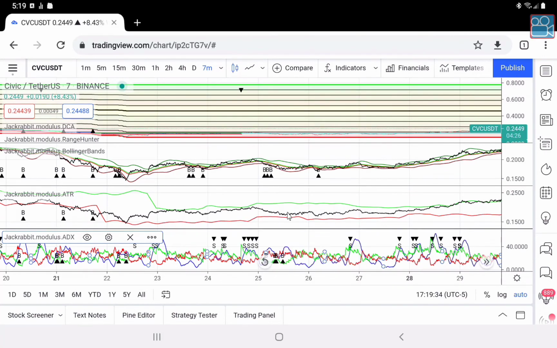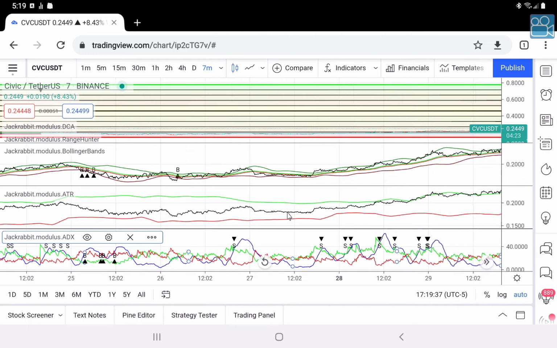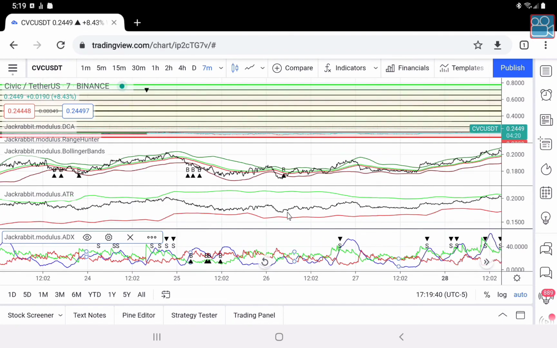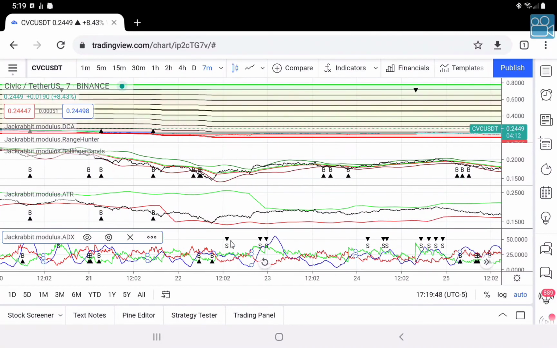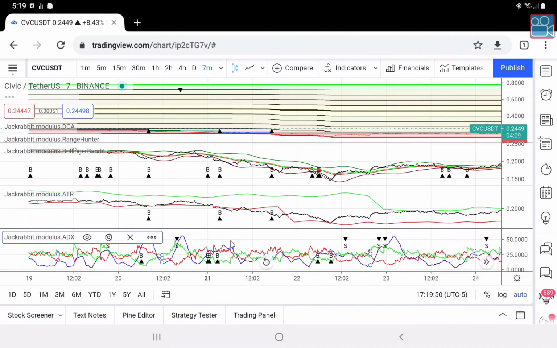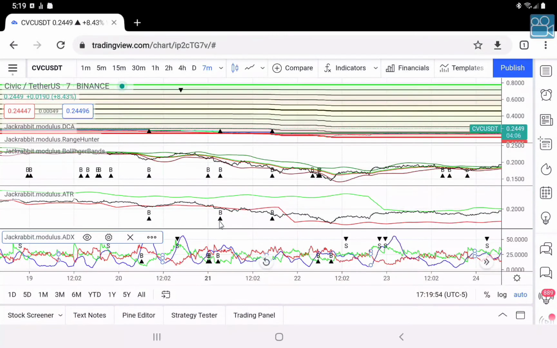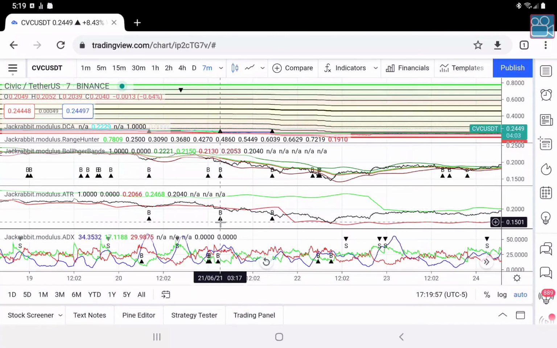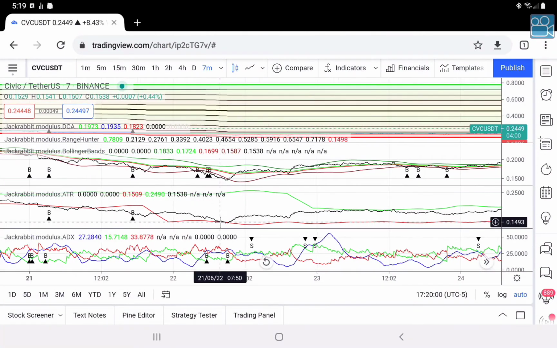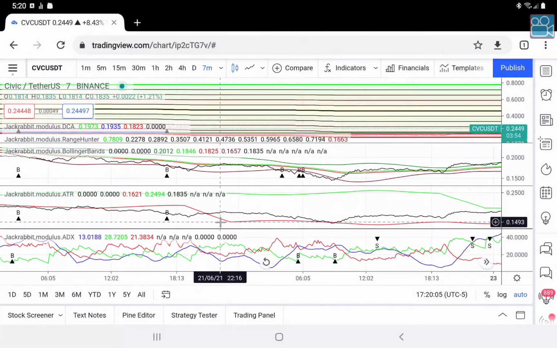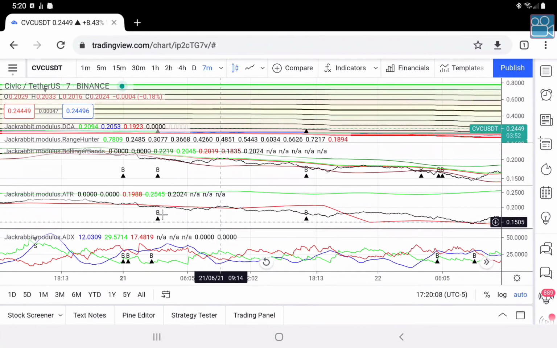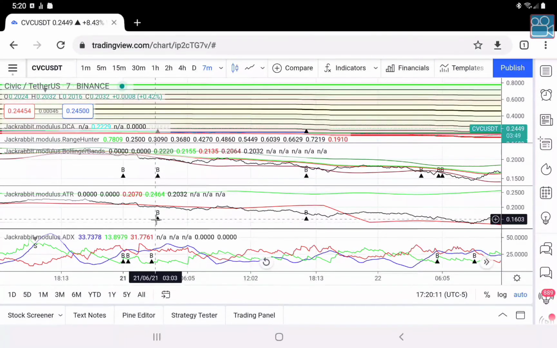Now, let's zoom in and see if we can get a calibration. Okay, we need to use ATR. Okay, so let's look at this. Okay, let's add 3.